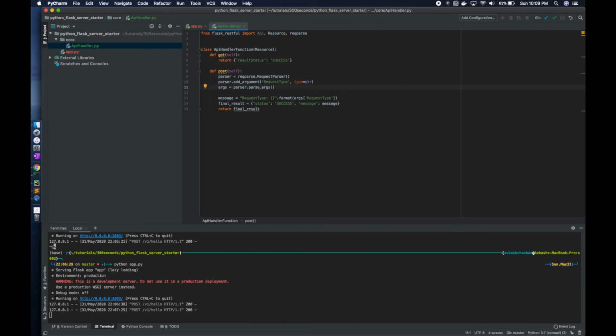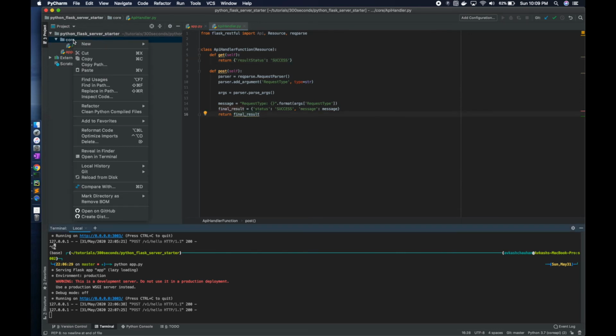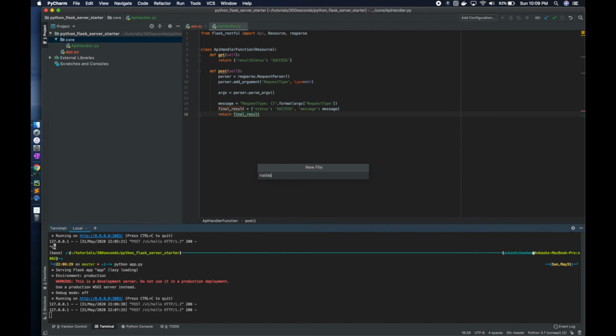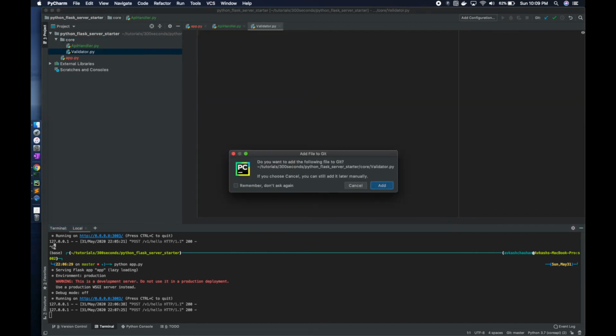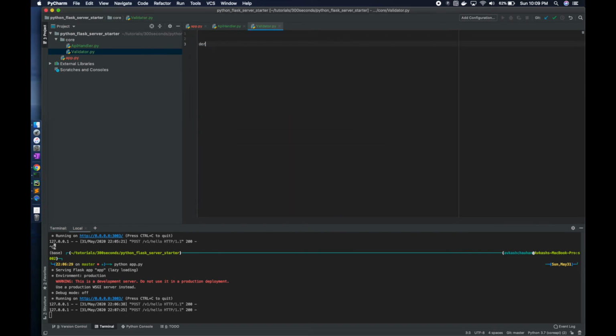The plan is that we can collect the parameters, and then we can let them be processed in a validator, and then we can generate the result. So we can create another file called validator, and within the validator we can define validate parameters, and here we could say that we pass the parameters and we will process them. So that will be our parameters.